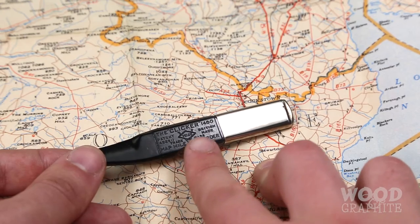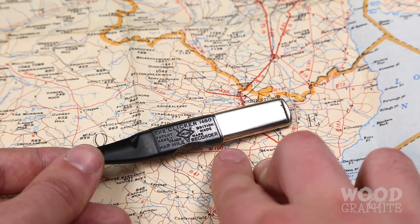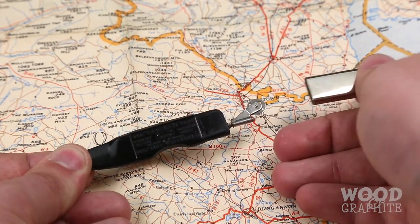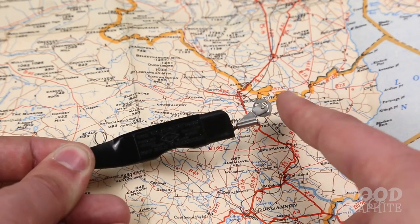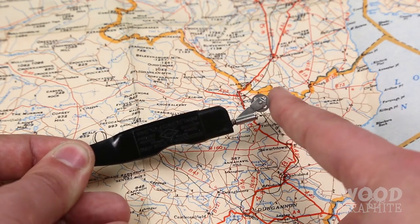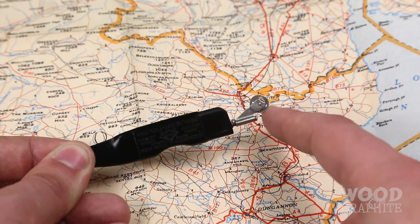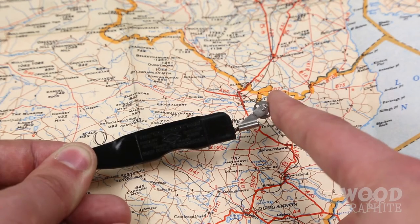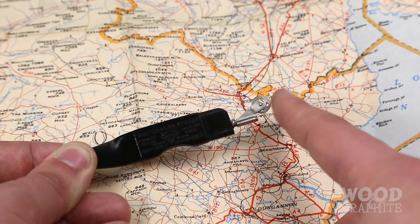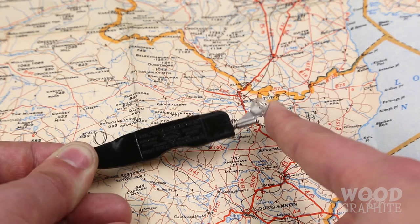So this is the clicker, the 1460 British made Velos map mile recorder. You'll see there's just a little metal cap, and that covers all of the workings of this entire device. This little bit here, this little wheel, this is your clicker. This is what you measure with. This is how we're going to measure the distances between these certain towns. If I press down, you might not be able to hear it on my finger, but if I press down, you can hear a little click. And that's because of the offset of this little wheel. So every click on this map is 1 mile.